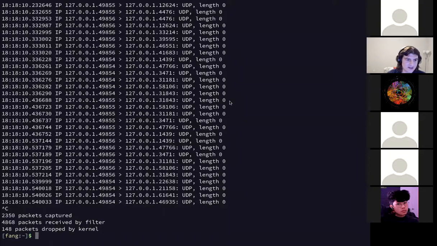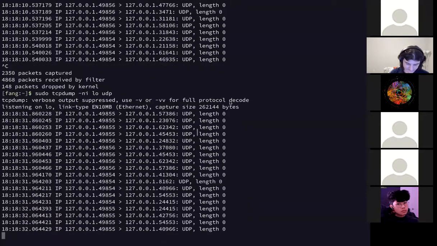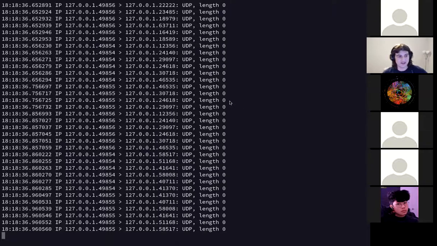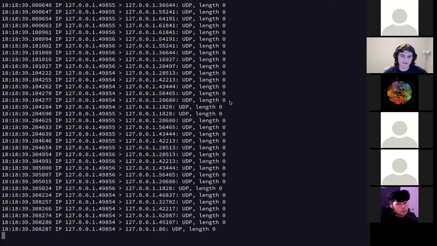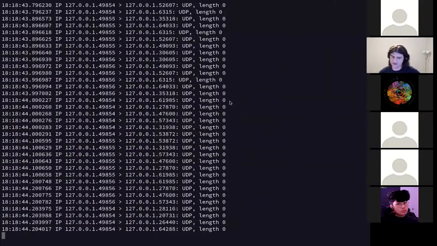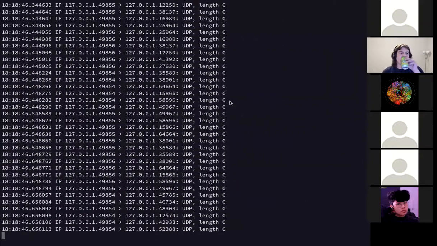Yeah, so we can see at the specific timestamp, I'm seeing a packet from 127.0.0.1, my machine, with the source port of 49855 to 127.0.0.1 port 1439, UDP packet length 0. So it's doing exactly what we looked at and trying to see if anything responds. I actually don't think this is going to do anything. I don't think there are any UDP services on this, but I guess we'll find out, and that'll be fun to see what happens.